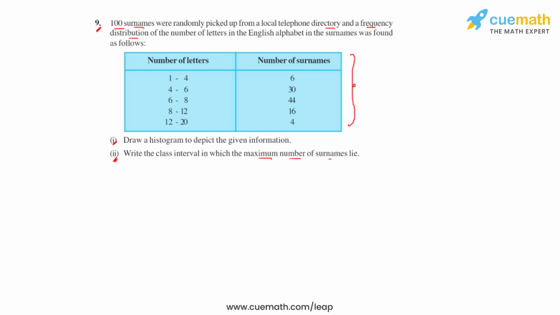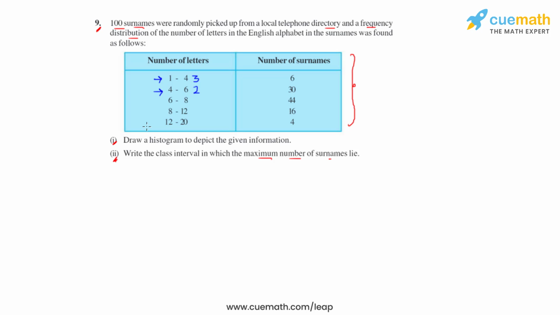So as we can observe from the given data, different class intervals have got different widths. That is, for the first class interval we have 3 as the width. For the second one we have 2 as the width. And so the widths of different class intervals are varying. Now that will make the rectangular bars have varying widths and will give us a misleading picture of the data. Basically, the areas of the rectangles should be proportional to the frequencies in a histogram. So we will have to make certain modifications, and those modifications are called frequency adjustment.